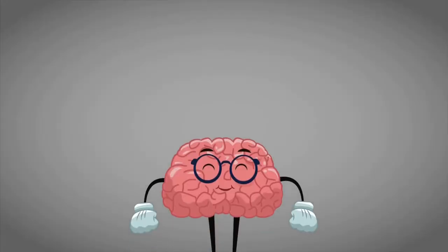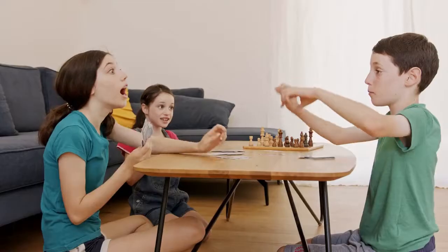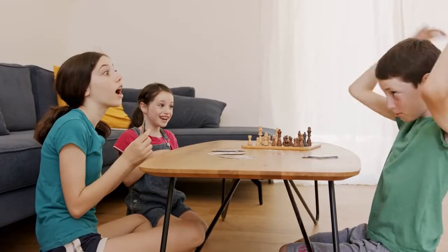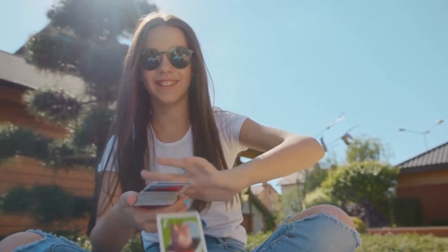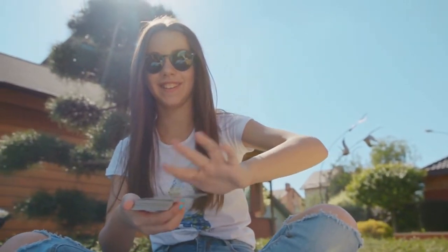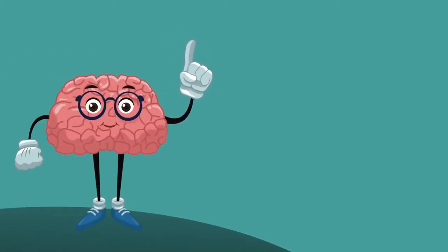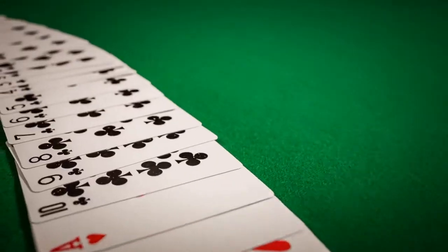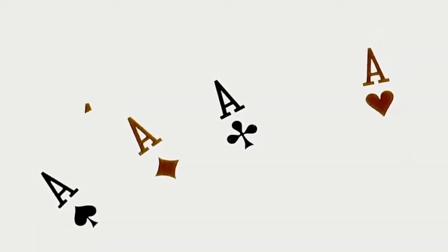Here are seven daily prefrontal cortex exercises to keep your brain young and active. Number 1: Memory Card Game. This is the same memory game we used to play as kids — matching pairs of buses, vehicles, fruits, vegetables, and other objects from a stack of cards, relying solely on memory. You don't have to have a special memory card deck; you can use a pack of regular playing cards and simply match reds and blacks.